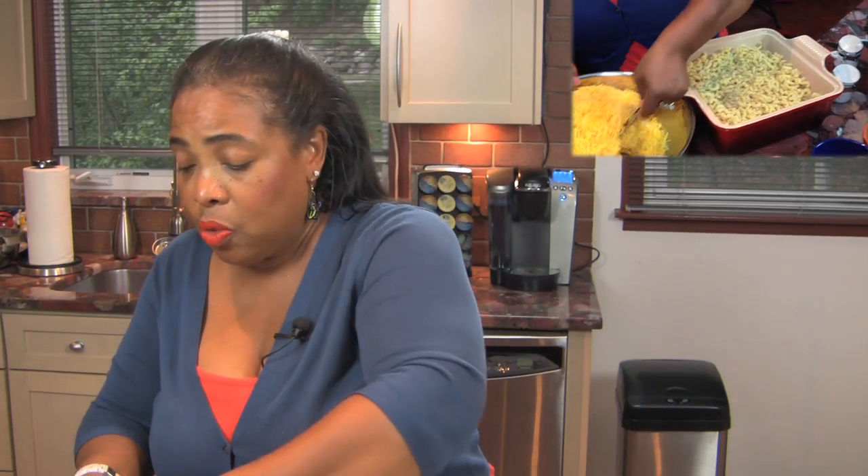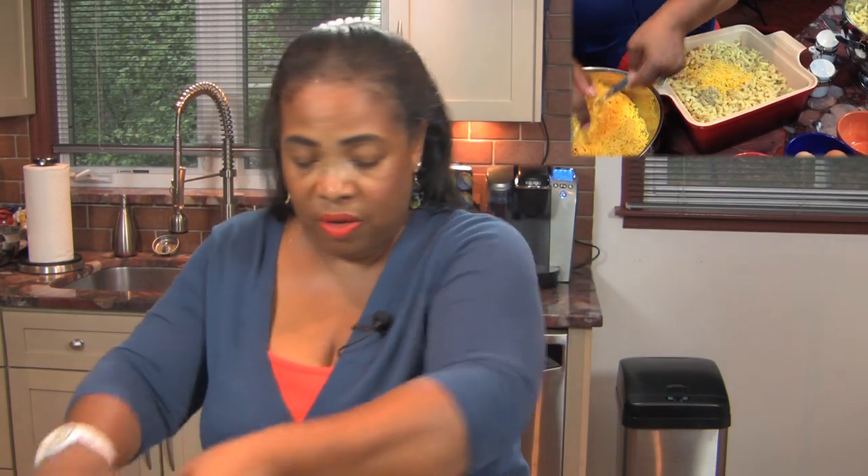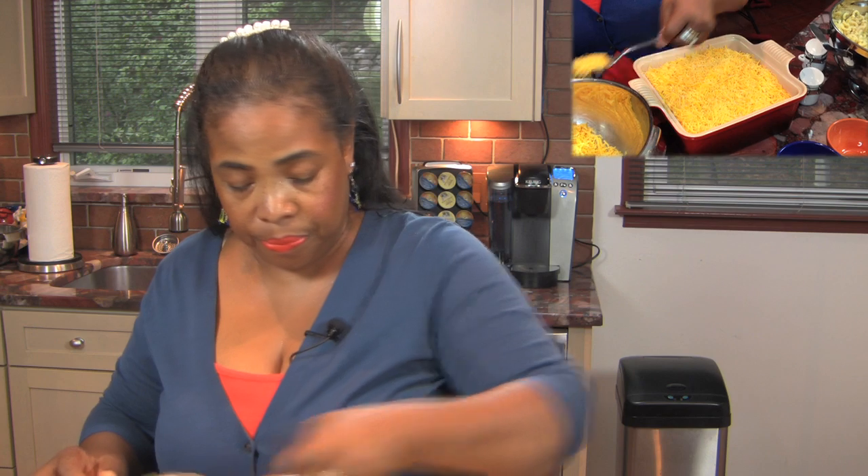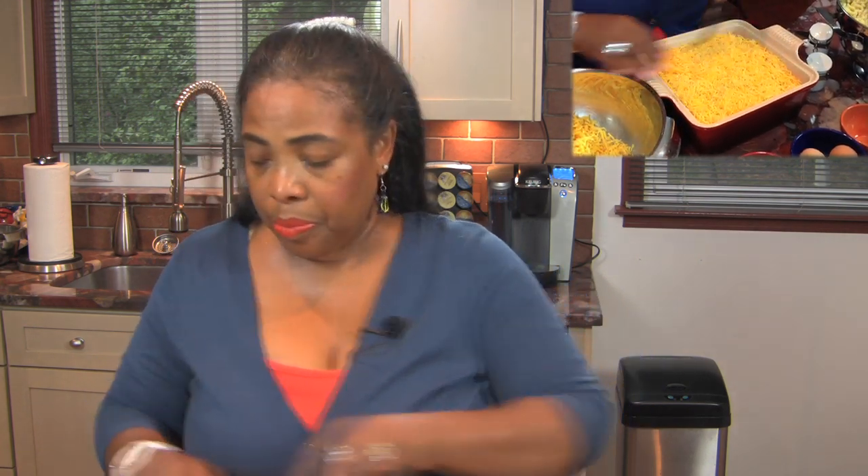As you can see, I have it layered, and now I'm going to do another layer of cheese. I should have cooked maybe a pound and a half of elbow, but this is three layers. For those of you who have watched my first video, a lot of times I don't measure, and maybe that might be a little difficult for you to follow. Use whatever you need, depending on the size. I usually use a longer dish, and had I used a longer dish, I would have used all of this macaroni. But this is going to be great.